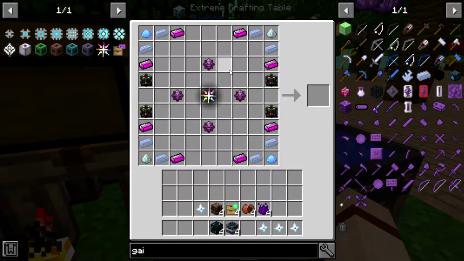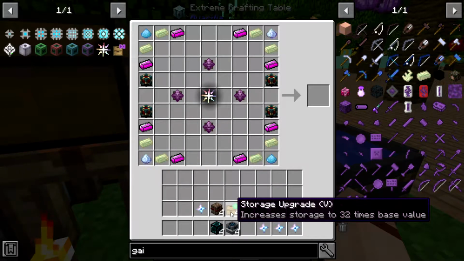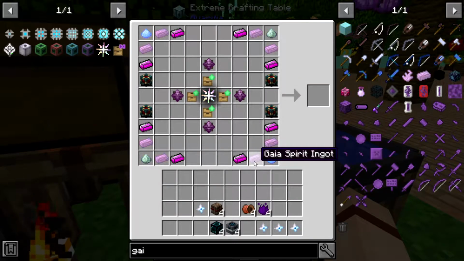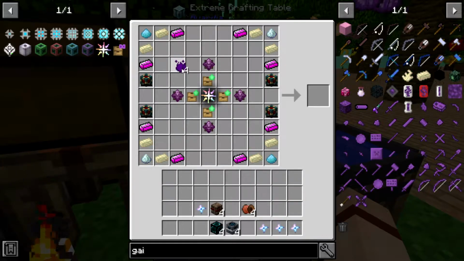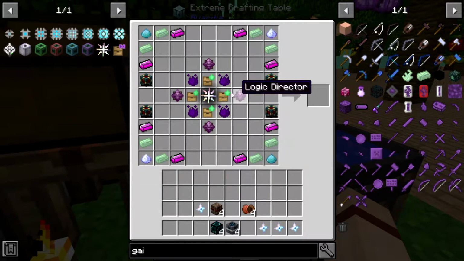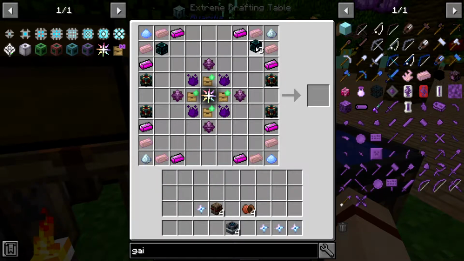Next to that, on the north, south, east, and west of the Infinity Catalyst, you'll have your storage upgrade 5. Okay. Got those. And then to fill in that to make it a 3x3, that's where your Insanium Essence goes in. Okay. All right. So in between where your Gaia Spirit ingots are, you'll have your ender casings. Ender casings. All right. Okay, to the left and right of the ender casings, going towards the middle, you'll then have your fusion coils.